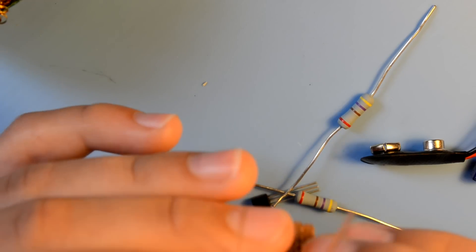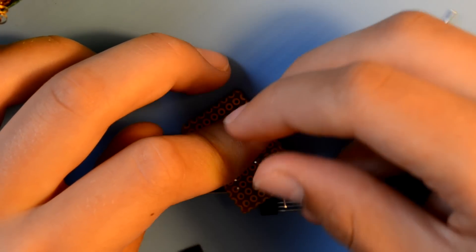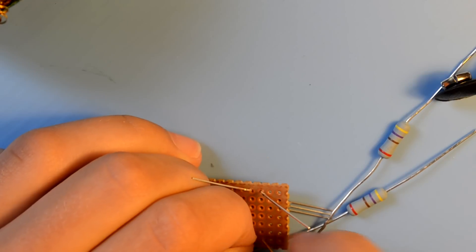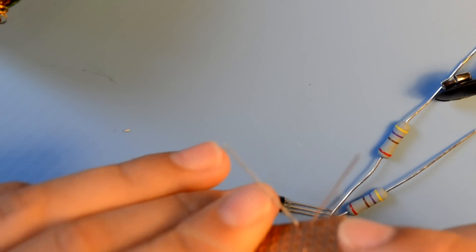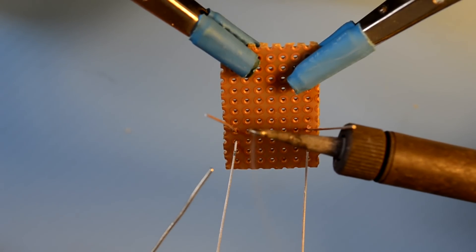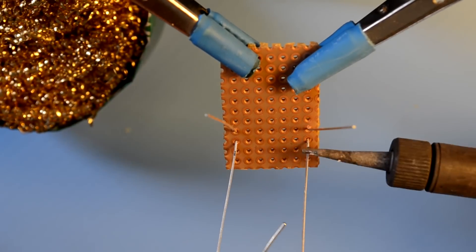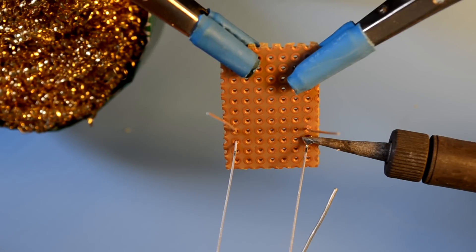Now, to solder. You're going to flip over your board. Bend the leads just slightly so that your component doesn't fall out if you pick up the board upside down. There you go. They're going to stay where they're supposed to. And now I'm going to put it into my helping hands. All right, I've got it in my helping hands upside down all held into place. My soldering iron is warmed up. And the first thing that you're going to want to do is put a small amount of solder on the tip. If it bubbles up, you're going to dip it in your sponge just so that the tip is nice and shiny. This will help you with heat transfer. Now you're going to put the iron on the joint and let that heat up. And you're going to apply solder to the joint, not to the iron. And then pick up.